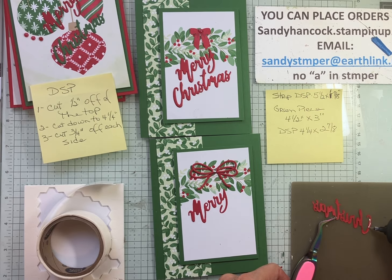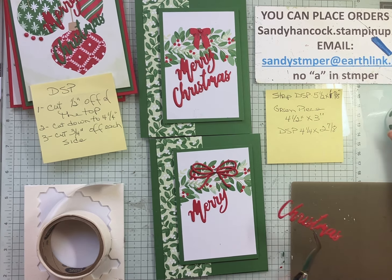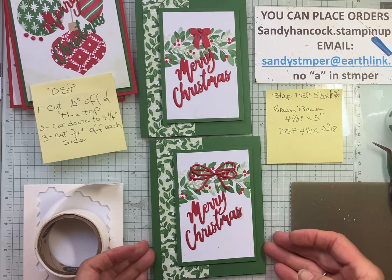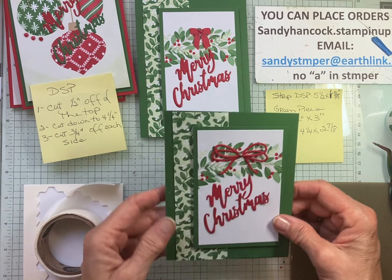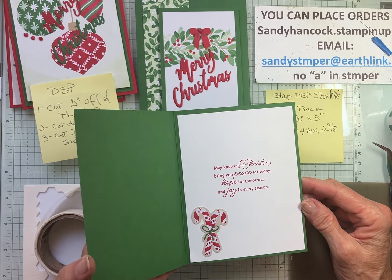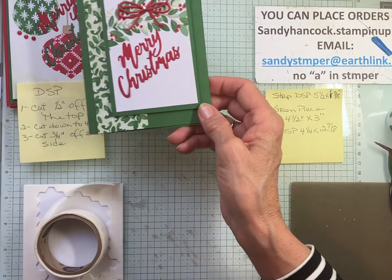And you know what? Sometimes I'm not getting these words exactly where I want them, but they're still going to be cute. They're going to be fine. Okay, here's the Christmas. Just have to make sure that the T and the Y stay a little bit apart. I put a red dot on there, but I thought just to save dots, that's why I decided to put the rhinestone on there. And then inside, once again, I have the same greeting, and I chose the little candy canes, and there's card number 3.